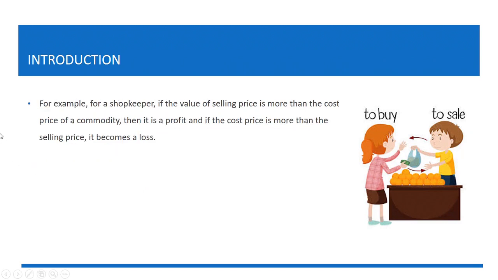Let us check this out. For a shopkeeper, if the selling price is more than the cost price, then he is going to get a profit in that business. If the selling price is less than the cost price, then that business is going to incur a loss. We should always work with these things to make a profit in any kind of transaction. Let us take an example.